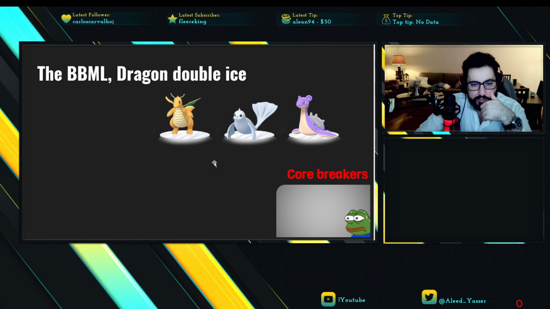It's an ABB team. So you lose to the fighters in the back, so you have to bait out the fighters with one of those eyes. And then Dragonite can farm it down, and then the other eyes can sweep.